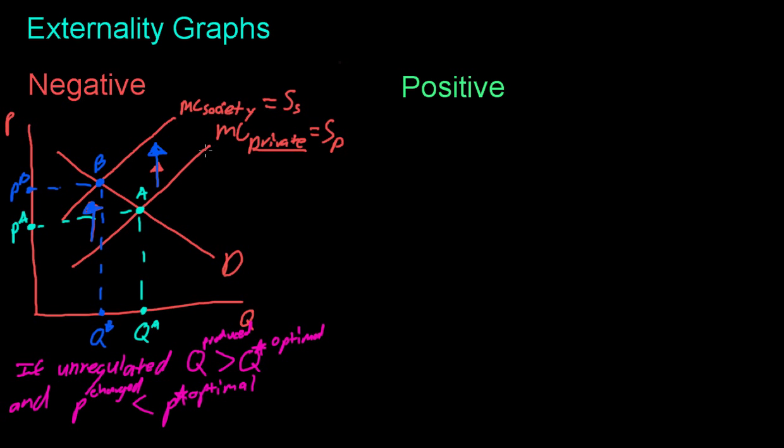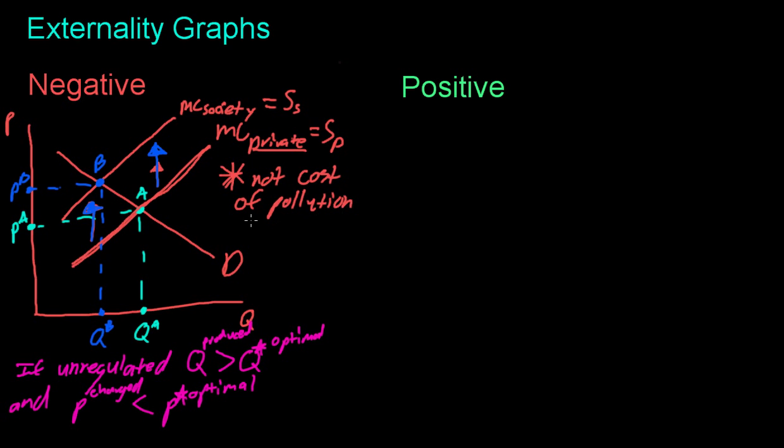So this line right here, this is the line that represents the cost to the factory of producing those bricks. This line is the cost of the clay, it's the cost of the land, it's the cost of hiring those workers, it's the cost of getting the fuel to run that fire. It's all of that. But it is not, and this is the key part right here, the cost of the pollution, of the smoke.